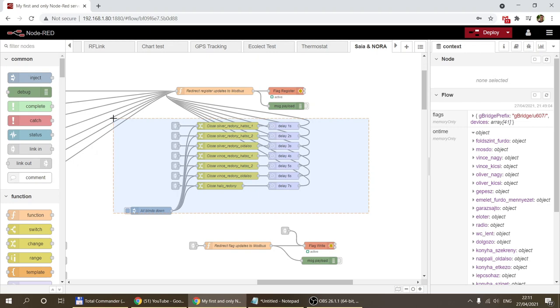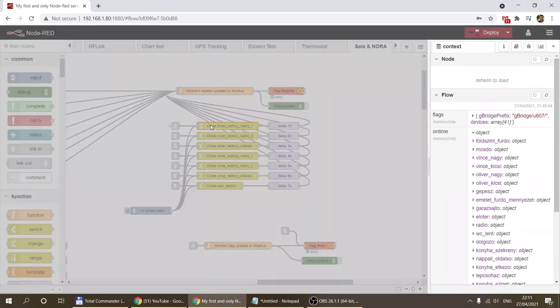And this piece of flow here is another piece of integration that I've built. I have a weather station outside and I'm monitoring the light level, so the ambient light, which is registered by this weather station. And I have a threshold, and if that threshold is met, then I basically just lower the blinds. So once it gets dark outside, I just lower all my blinds. So that's the trigger that comes in.